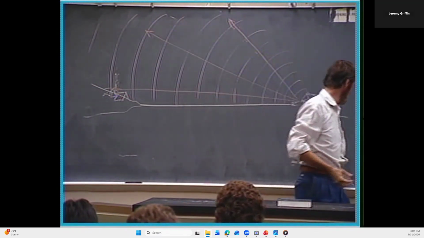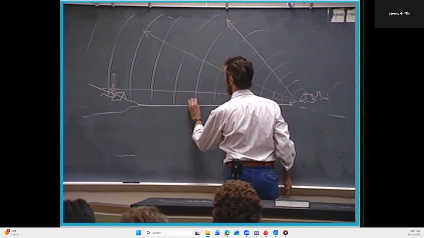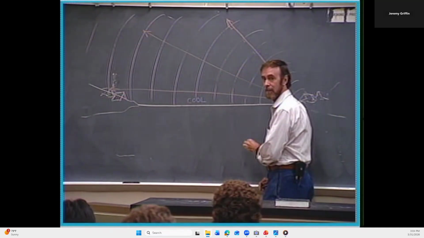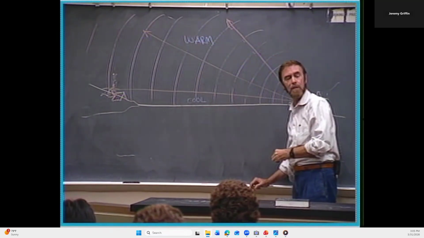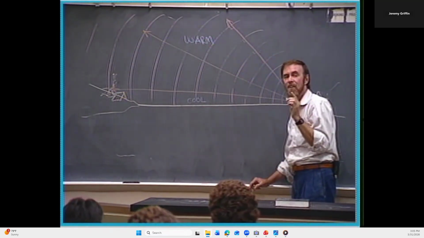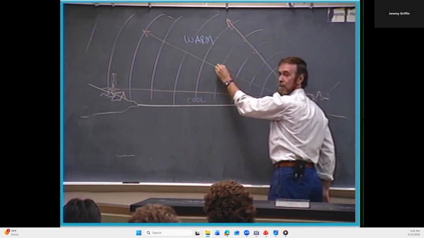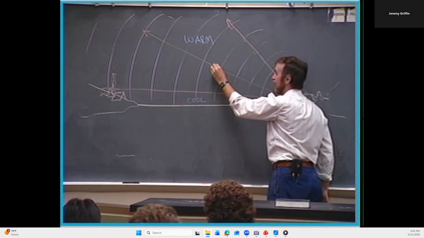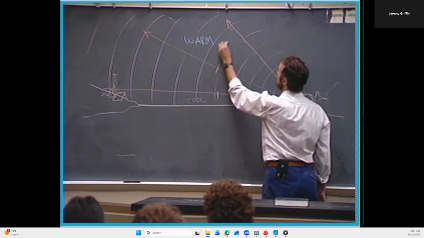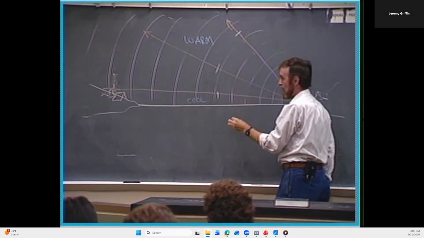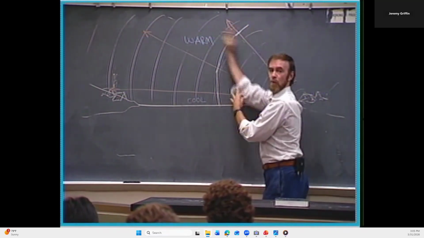But how about in the case where maybe at nighttime, it's relatively cool above the water and relatively warm up above, a so-called temperature inversion. When that happens, how about this wave? Will this wave get to here or will it be further along? In the warm air, it will get to here. In the cold air, it would get to here. And up here, maybe up to here. So you know what's going to happen to the wave, gang? The wave is going to be bent more like that.